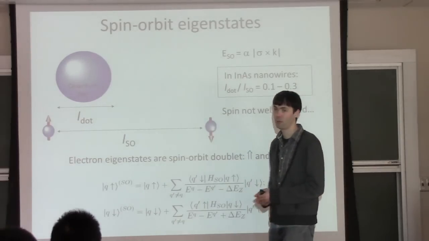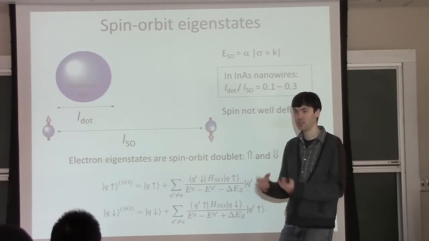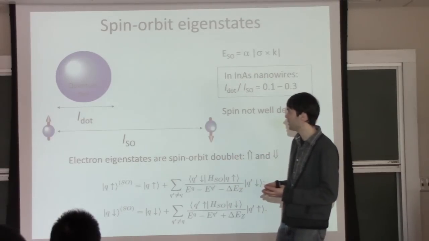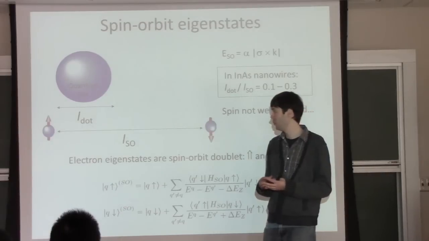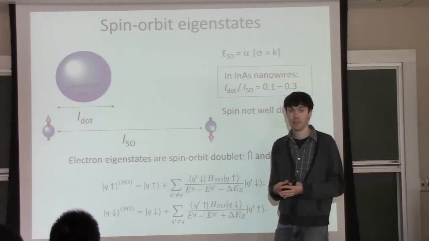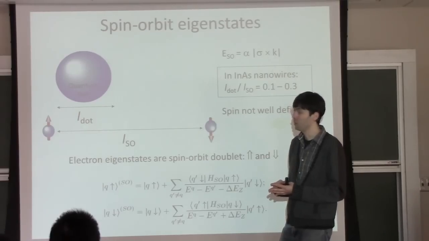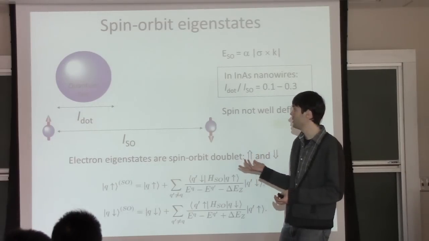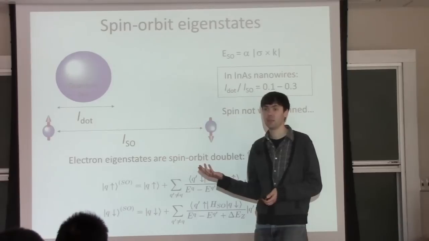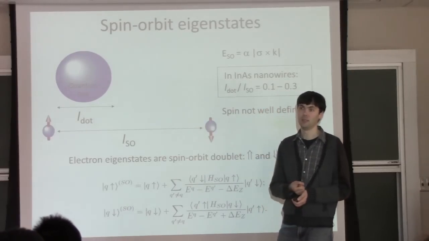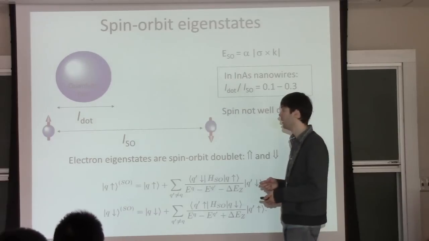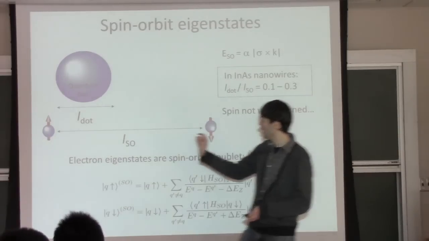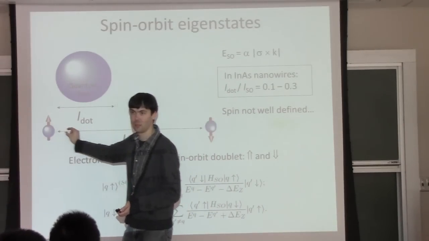Let's apply the concept of spin-orbit length to a quantum dot. Quantum dot is something small where we can find electrons. Well, we can play with its size, actually. But what matters is how large is the quantum dot compared to spin-orbit length. So if we're talking about a quantum dot in gallium arsenide, which has a few electrons, 1, 2, 3, and so on, that is maybe 50 nanometer size, 20 nanometer size, something very small. Spin-orbit length in gallium arsenide would be 10 microns. So the dot will be like that compared to spin-orbit length.